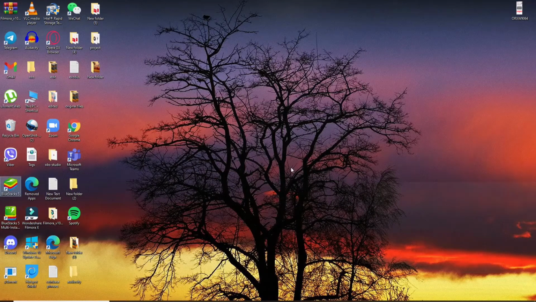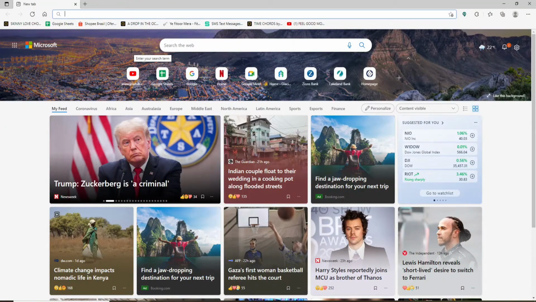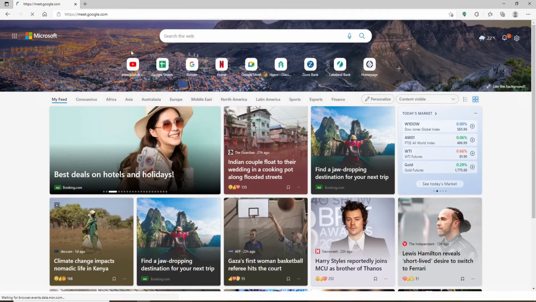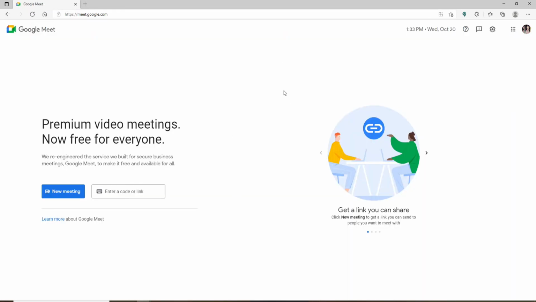It's pretty easy to find out if you are a host or not on Google Meet. Open a web browser first. In the web address bar at the top, type in meet.google.com and press enter. Make sure you're logged into your Google Meet account, and once you are, if you want to become a host, you'll need to click on the New Meeting button. Select the Anyone option from the pop-up in order to create a meeting.